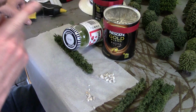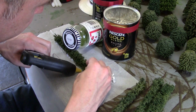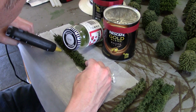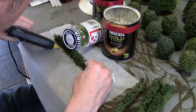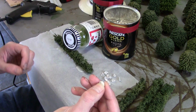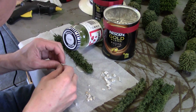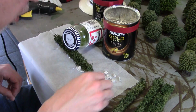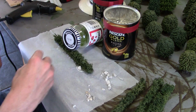And then the other thing I'm going to do is I'm going to come in and say here, I'm going to put a big blob, and then say there, I'm going to put a big blob. And that was about as much hot glue as I can fit in that one. Rocks, yes, exactly the same scatter as we used on the rest of this terrain set. Push that in. Watch your fingers because it is hot.